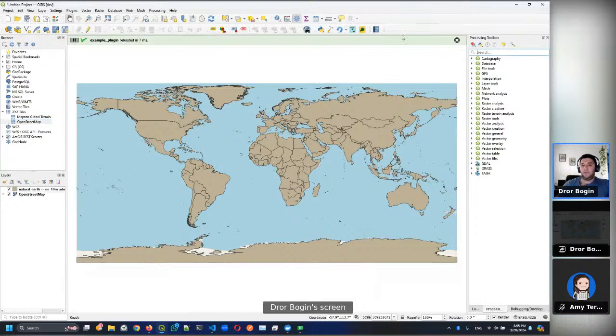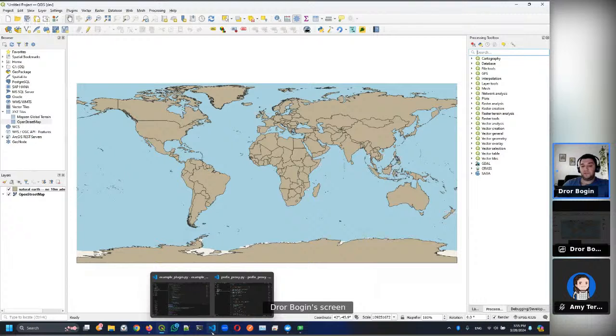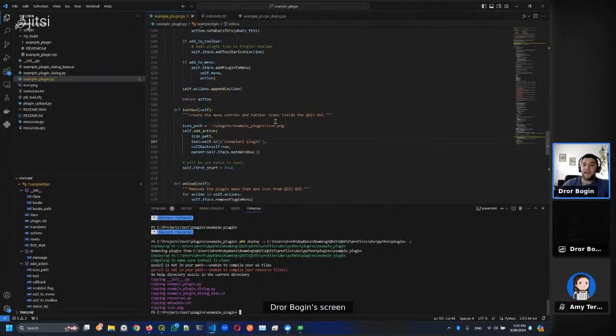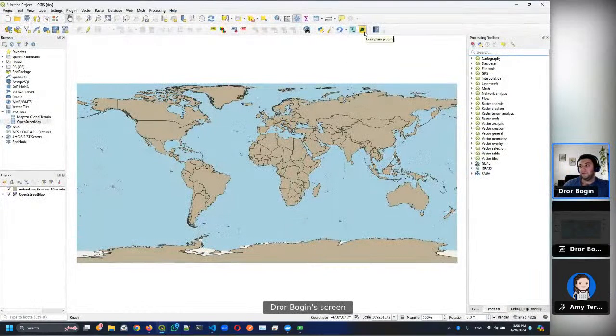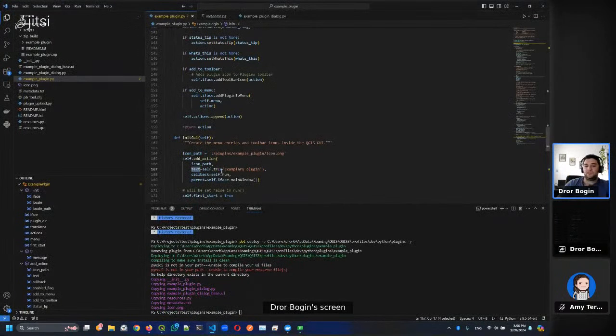It's called example plugin. And if it's something, by the way, that I didn't add to the presentation, or at least not completely, but in the add action default function, the text parameter is what is displayed when you hover over the button. So when I first connected to the call with Amy, I noticed that when I hovered over the button, it said plugins toolbar. And that's when I realized I forgot to change that. You can just go to self, and to add action text and set whatever text you want. And this is how you use the translator, by the way. That's also important.